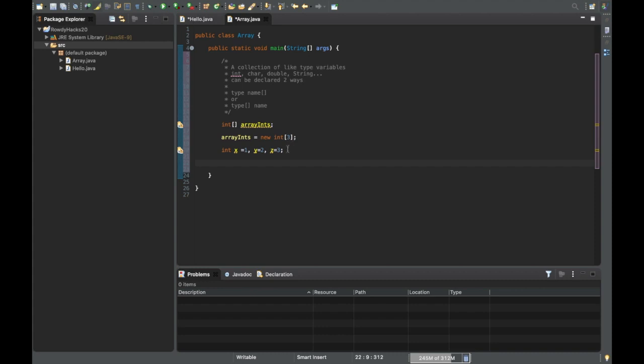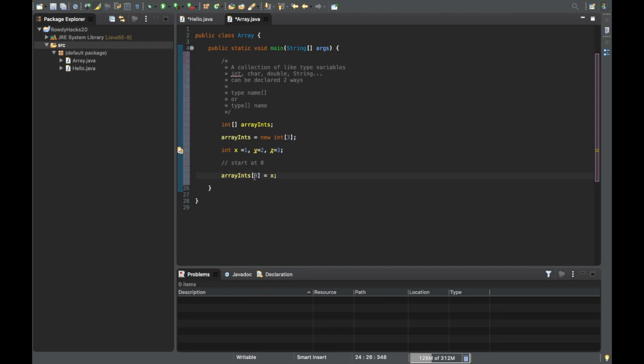So arrays start at index 0 and not 1. So this array is actually 0, 1, 2, and not 1, 2, 3. So what this means is the index 0 is now equal to x, which is 1.